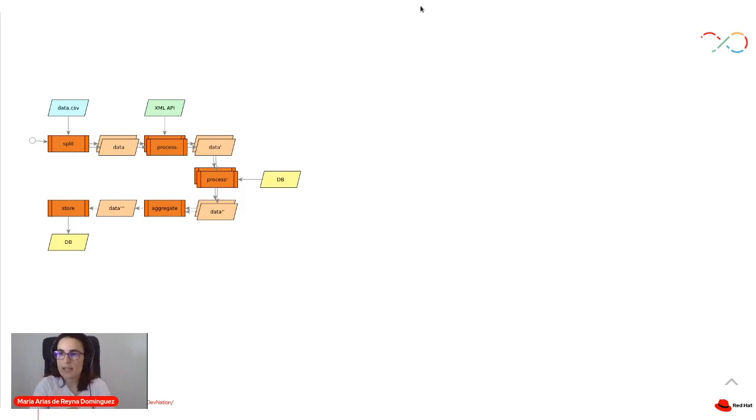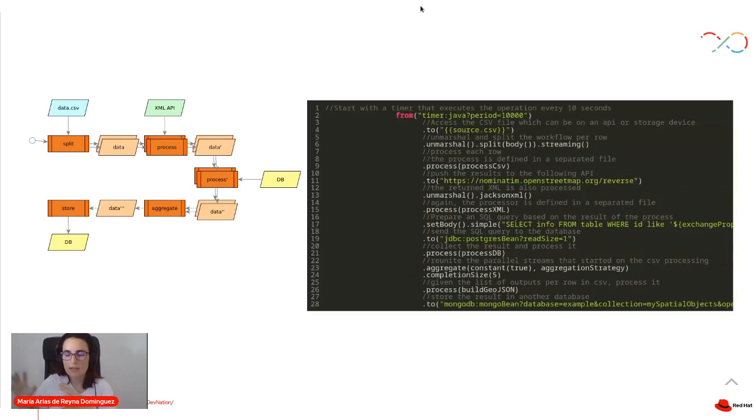Usually, you are connecting to 4 different services and doing some processing. If you think about how to implement this, it will be a lot of lines of code, but if you do it with Apache Camel, it will be something like this. This workflow is represented by this in Apache Camel.